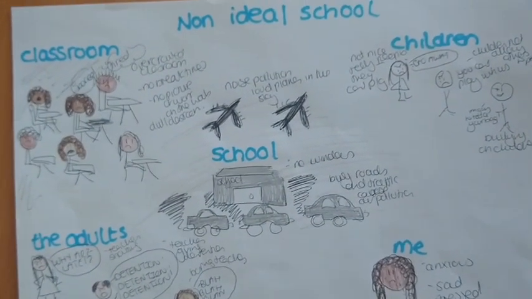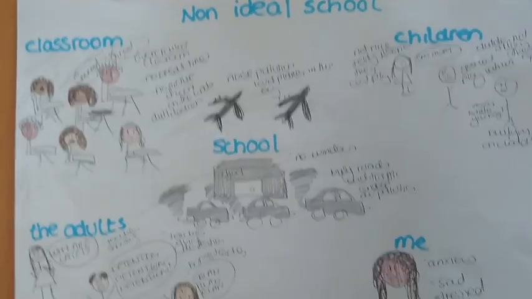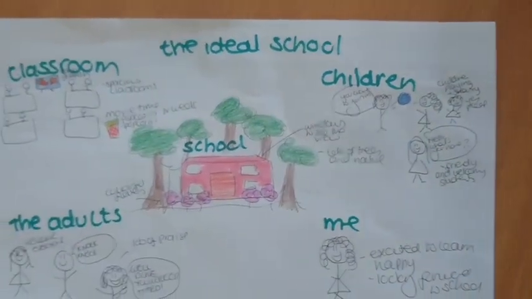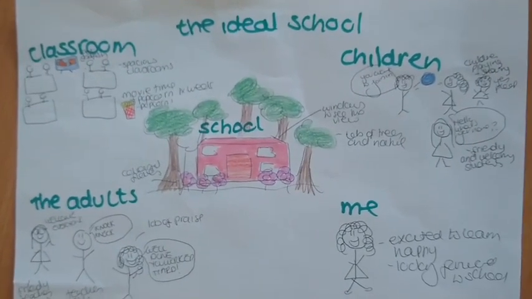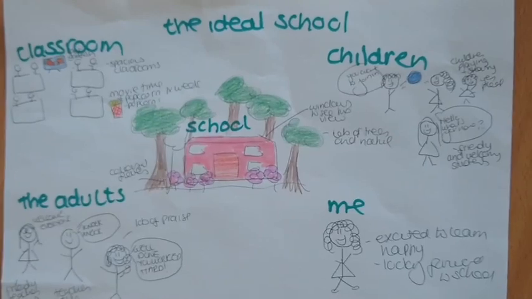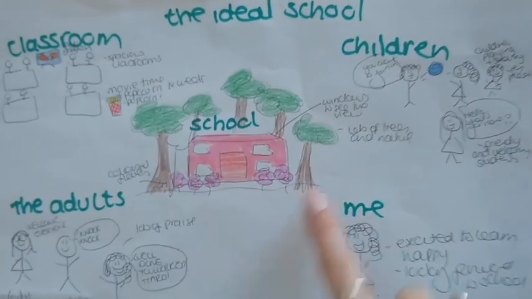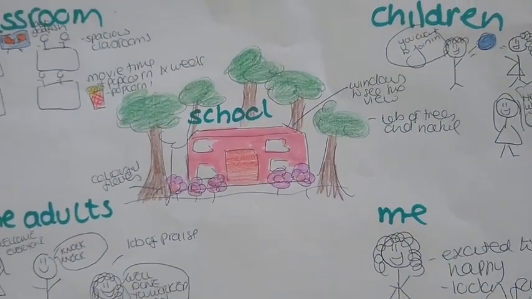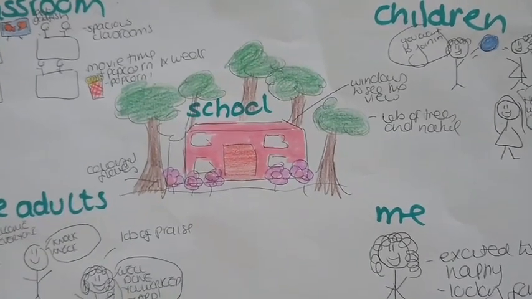Once you feel you've got the information you want from the non-ideal school, you would move on to drawing the ideal school with the child. And it works in the same way. It's just you would then explain to the child that, again, this is not a real school, but this is the perfect school that you would love to go to, all of your favourite bits about school. We'd start again with drawing the whole overall school and again asking the child to explain 3 elements of the school that make it their perfect school.